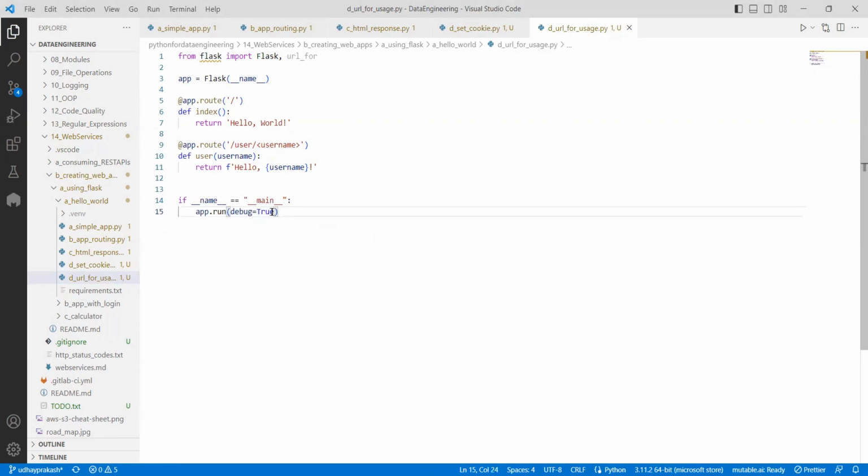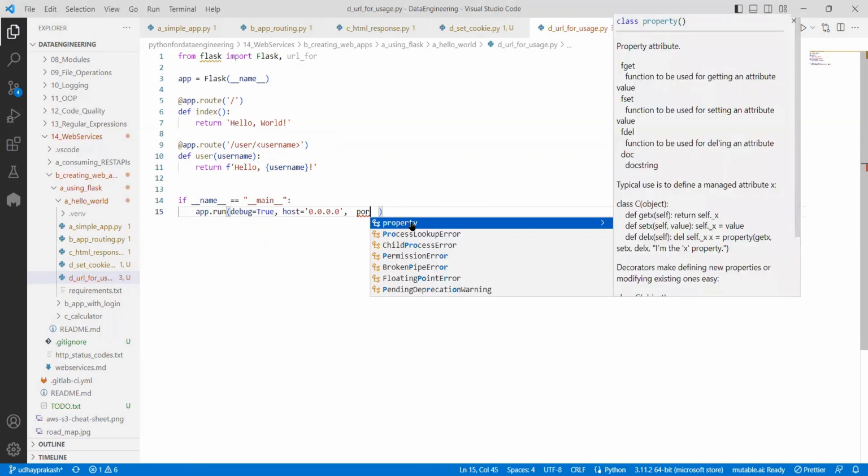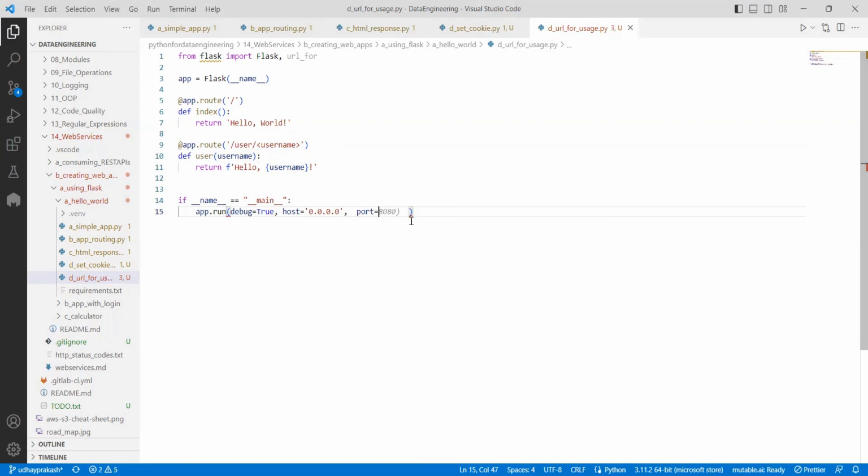Apart from this, we can specify the host and we can specify the port. Till now the port is 5000 by default. If you specify the port, you can specify that and all this information, whatever you want. And you can also choose whether to run it with multi-threading equal to true or not. If you use multi-threading, multiple threads will execute and serve the application. All that information we can write here.